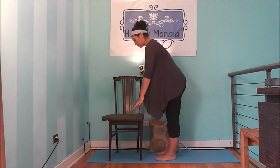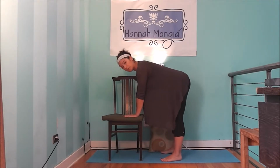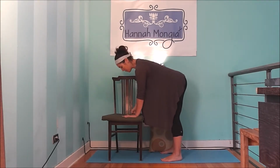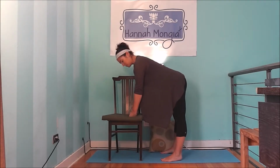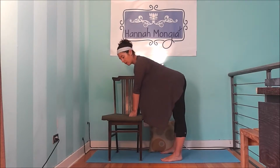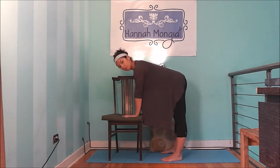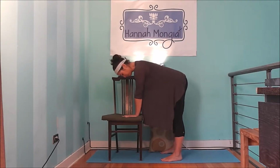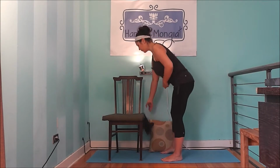Let's take our hands, place them on the seat of our chair. If this is uncomfortable for your wrists, you can always make fists, which will alleviate some pressure on your wrists. Having your hands flat on the seat of your chair takes quite a bit of wrist flexibility. So I'll take off my shirt so you can see what I'm doing a little bit better.